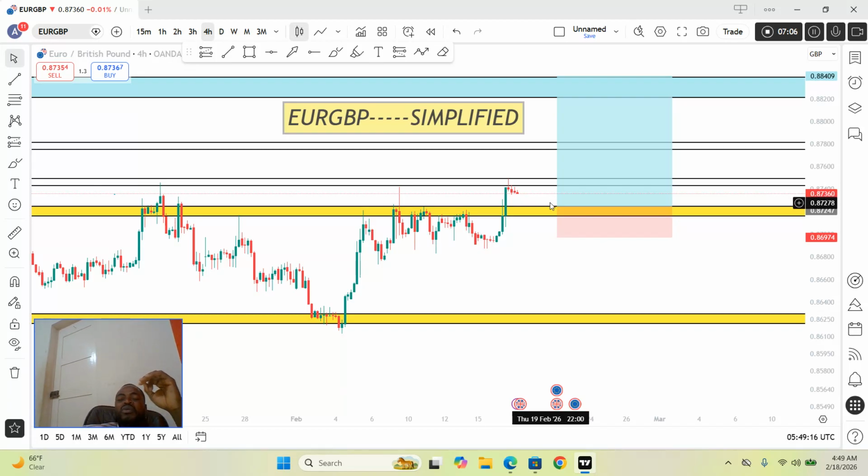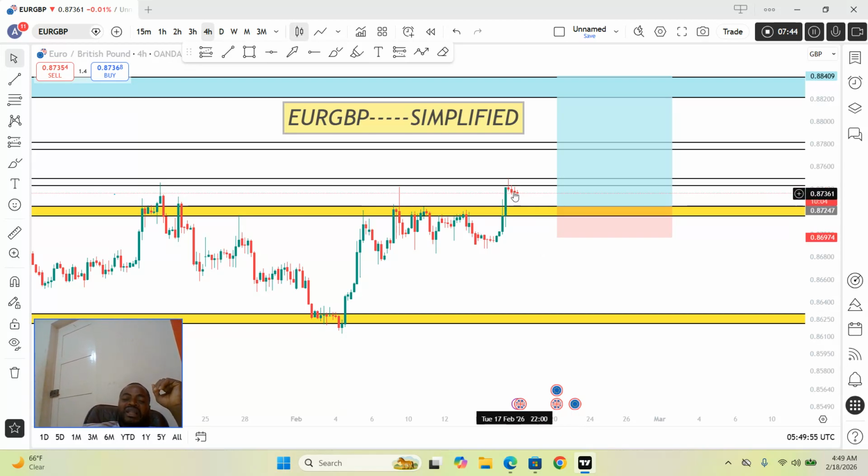In as much as we are looking to buy this pair, this setup can as well become non-essential. How will this become non-essential? It can become non-essential if the price gets here and the sellers still bring it back to this level. This is why we buy or sell with candle confirmation. The sellers may come at this level and decide to bring it back to this level. If the price comes to this level, this marks the pair non-essential for our entry.